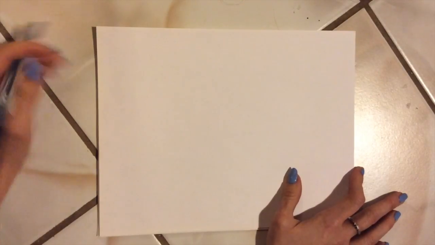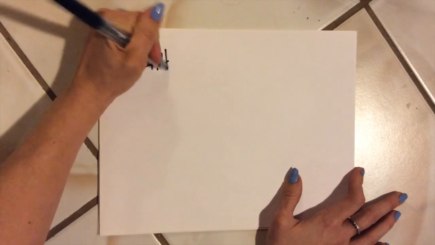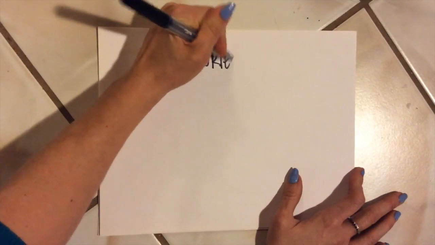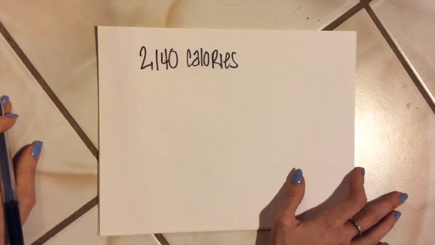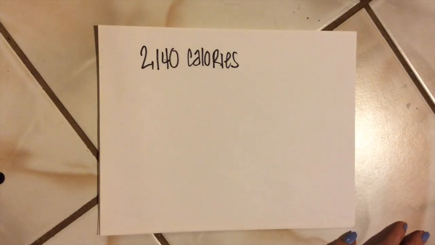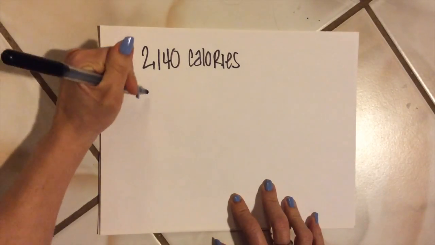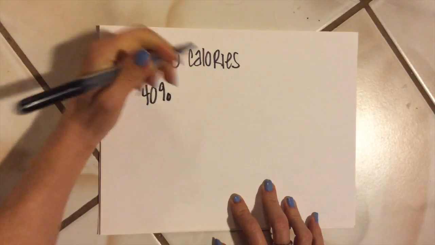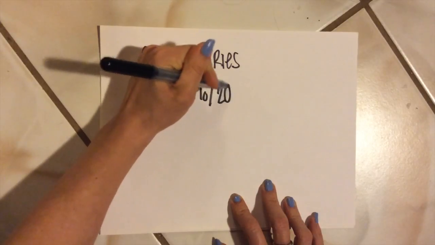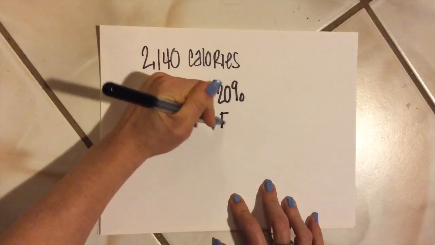Okay, here is to all you visual learners like myself. This is purely for example purposes only. And right here, we're going to assume that step number 1 told you that based on your goals, based on what you're trying to do, you need 2,140 calories. So we figured out now how many calories we need. And we're going to take another look at the macronutrient breakdown. So 40-40-20, which is 40%, 40%, 20%. This refers to protein, carbs, and fats.